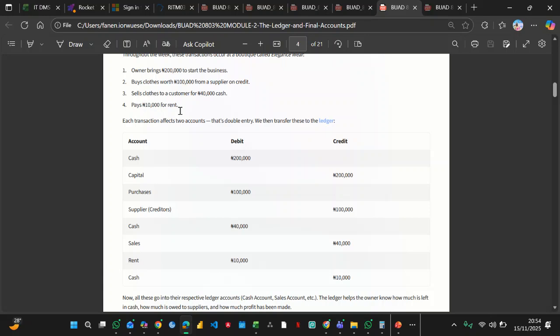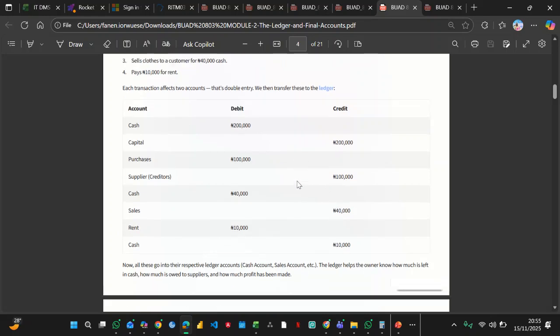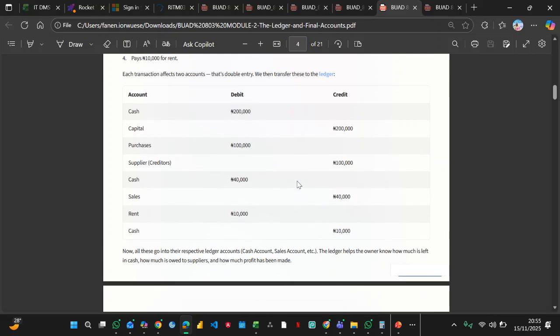So the rent here, he pays rent of 10,000 naira, and the rent is the item. This is the transaction. Now remember, what is recorded in all these books: the rent here is an item, and the cash transaction was credit. This is credit. Do we understand this table? Or is the table a bit confusing?